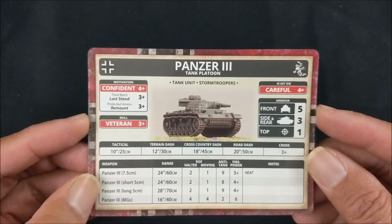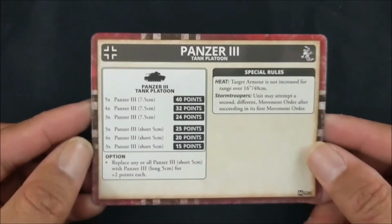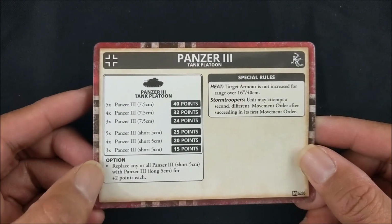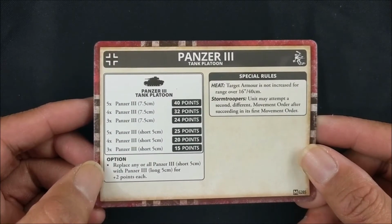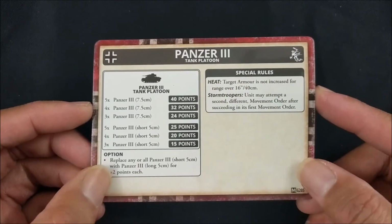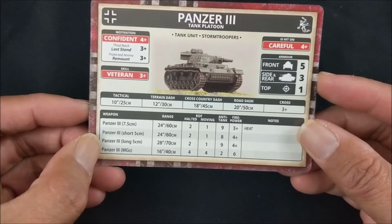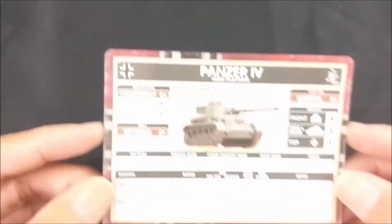Different versions of the cannon here. There is an option to replace a short 5cm with the long 5cm. Really depends on how you want to play your cannon, but the long has further range, as you can see. And then, lastly, for the Germans, the Panzer IV.